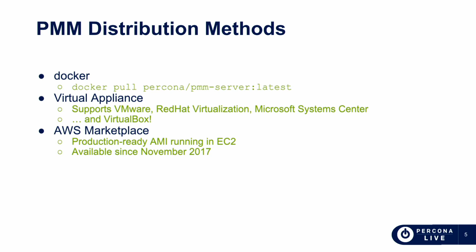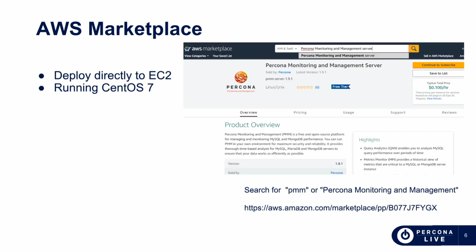And the third method is fairly new. We've had it since November. It's an AWS Marketplace. Before that, we had these AMIs that we would push, and you had to kind of figure out what those new AMIs were each release. It was kind of squirrely. But it's much better now. You can just search in the marketplace and find it relatively easily.